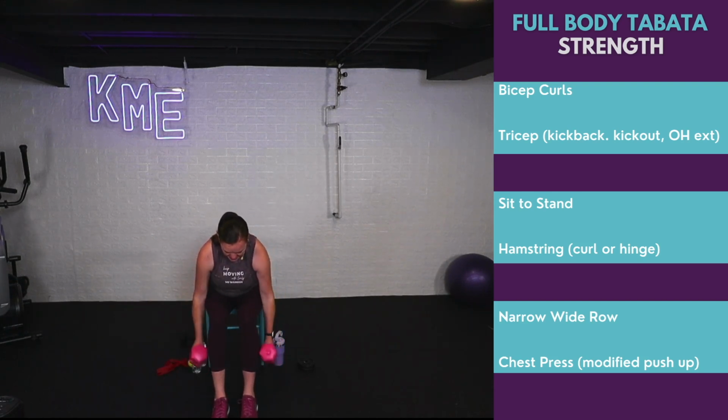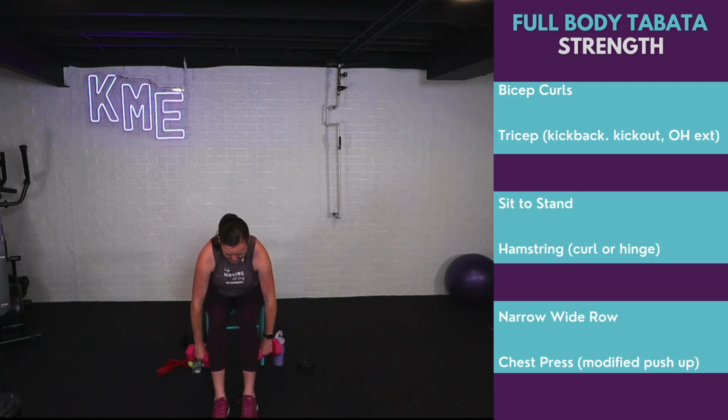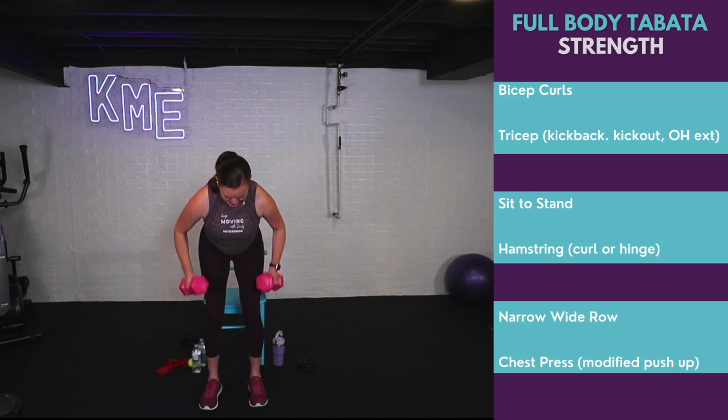Repetition is good as we do 4 rounds of each of these exercises. By the 4th round, you should have the movement pretty much down. Good.